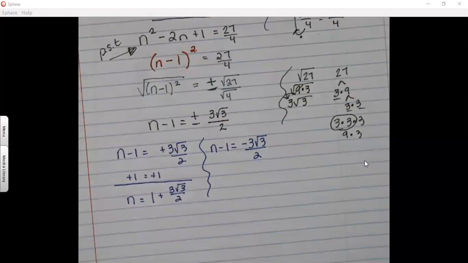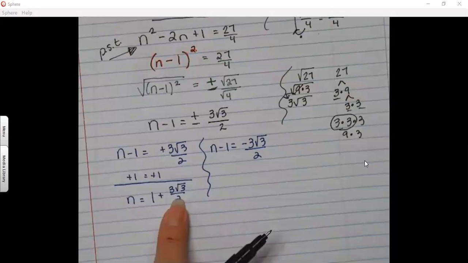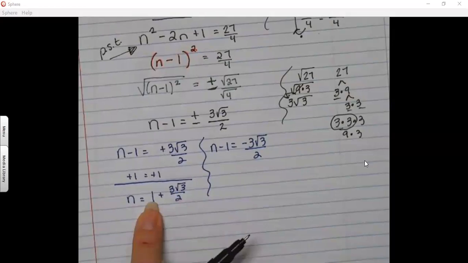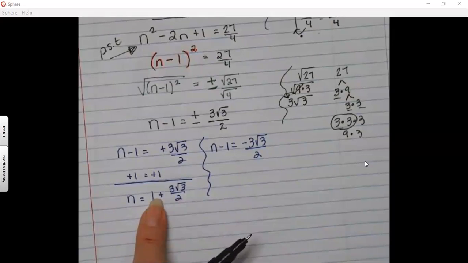So obviously 3/2, I can't turn that into a whole number unless I do a decimal, and we don't want that. But can I turn a whole number into a fraction? Yes. I need an equivalent fraction. It needs to be equal to 1, but have a denominator of 2. What would that fraction be? 2 over 2, because what's 2 divided by 2? 1. So I'm just going to rewrite 1 as a fraction with a denominator of 2. To make it equivalent, it would have to be 2 over 2.